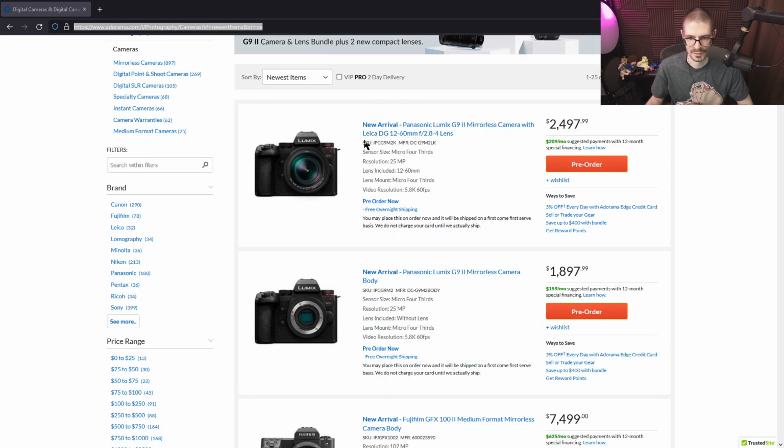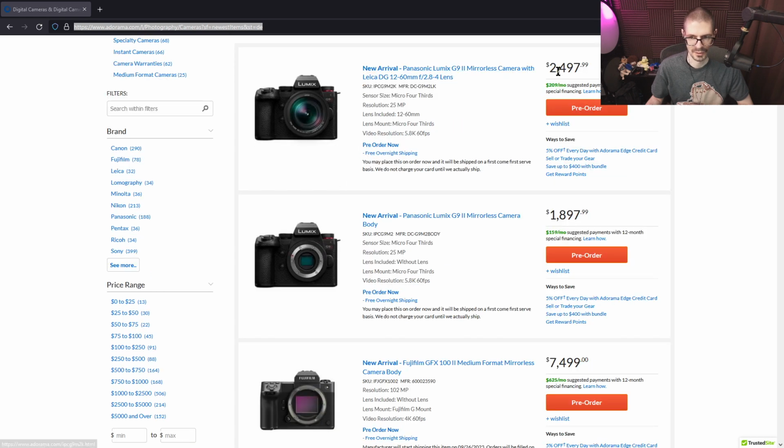Okay, so we got that. That's with the lens, but it's $2,500. Holy crap. It's like a 12. So the crop factor of these cameras, the Micro Four Thirds, is 2x compared to the full frame. And APS-C is around 1.6. So it's a larger sensor for APS-C. But the math is easier, of course, with the Micro Four Thirds. So it's just 24 millimeter to 120 millimeter full field of view equivalent. So what you see.